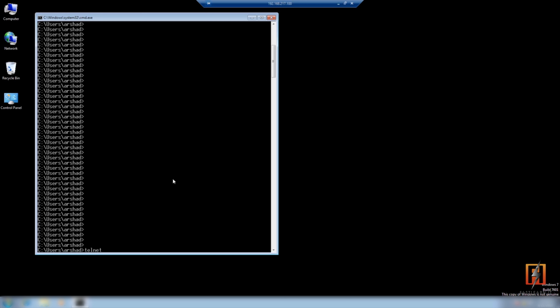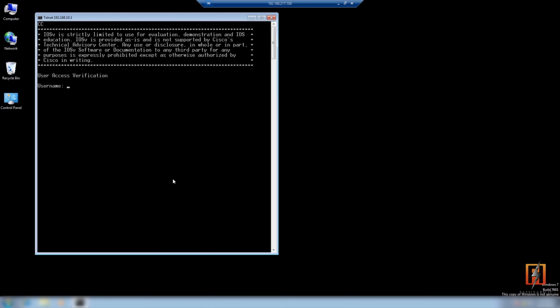I will do Telnet 192.168.10.1. This time it will prompt for username and password, but we didn't configure a username. To configure the username, you have to configure the local user database. Even if you don't configure the username, it will still prompt for it.